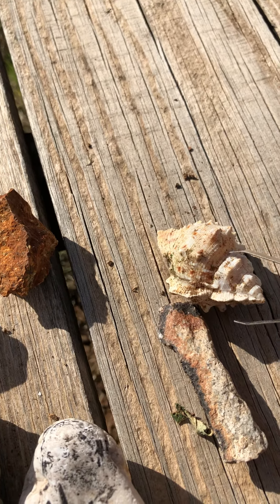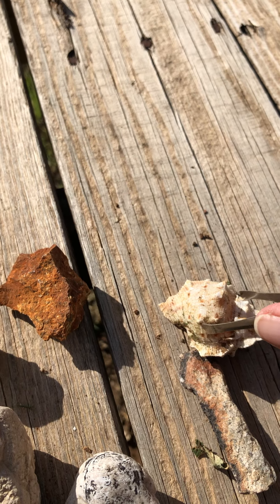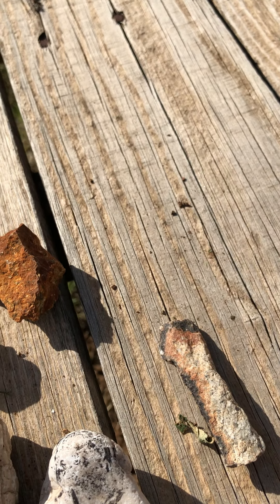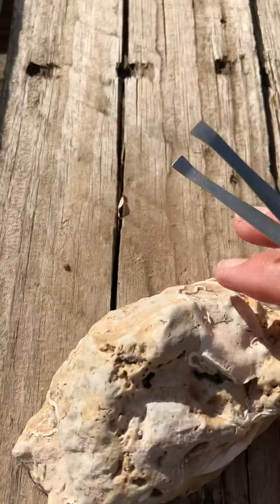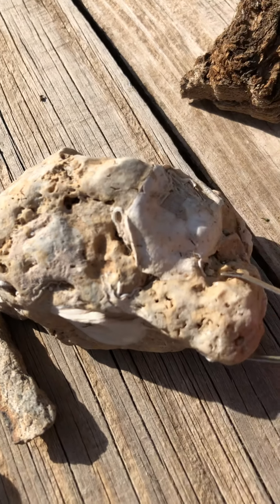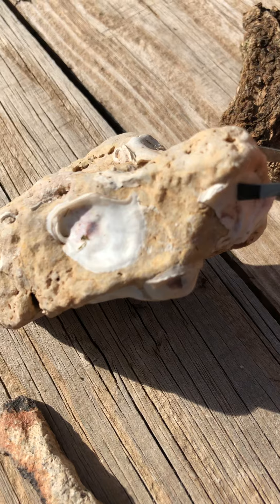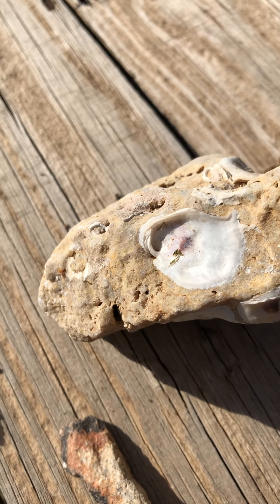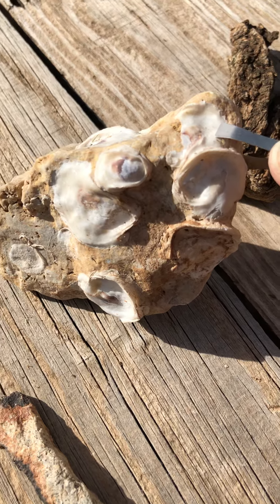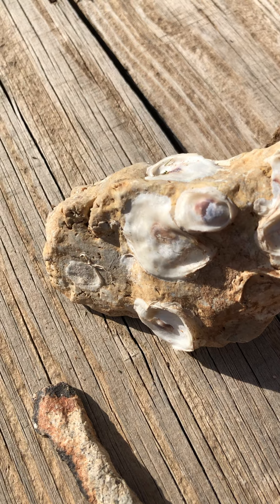Now that we're talking about shells and this one not being a rock, did you know that after so many years — like millions of years — a shell can become a fossil? Now look at this big chunk of rock. Look at that — that's a shell, it's embedded into the rock. Look at all these shells. This rock is so old that all these shells have become part of the rock.